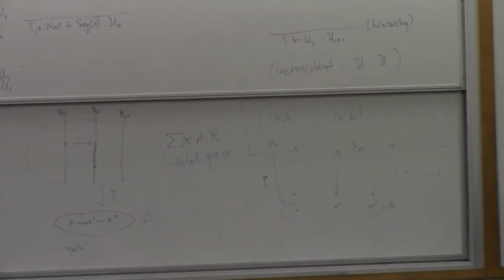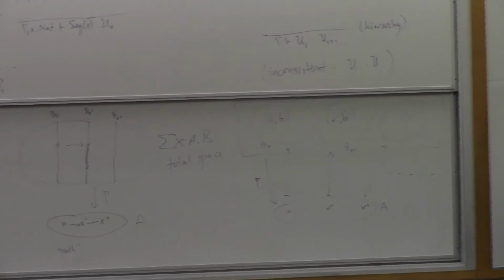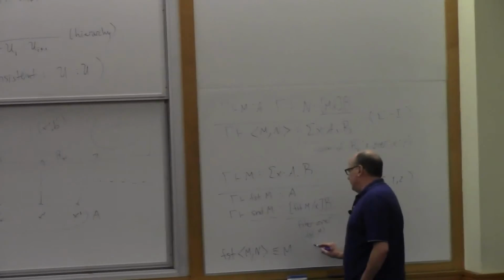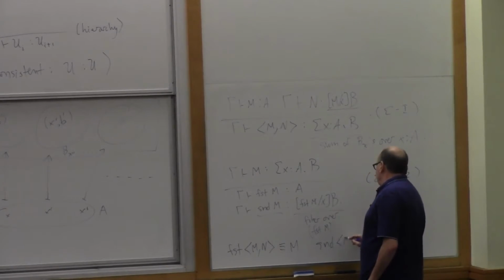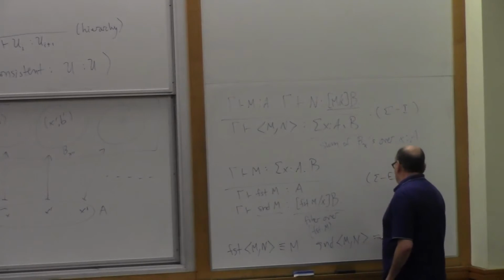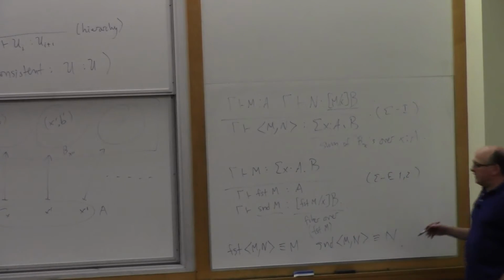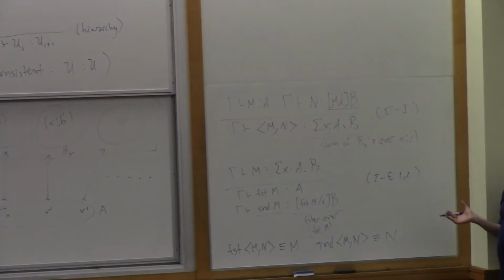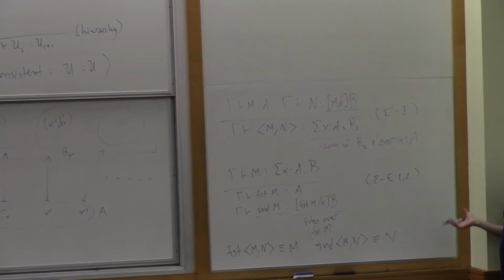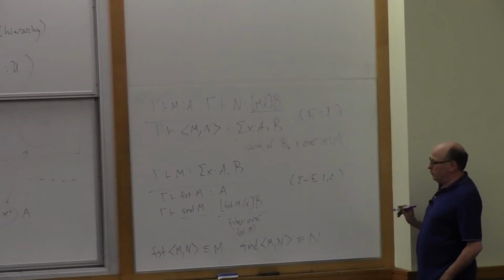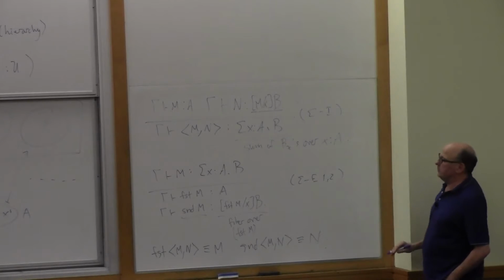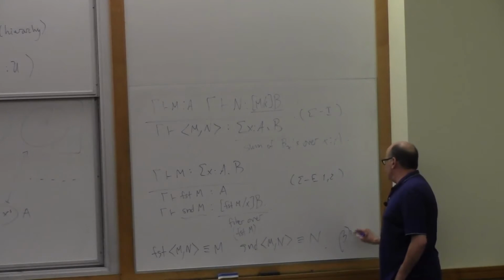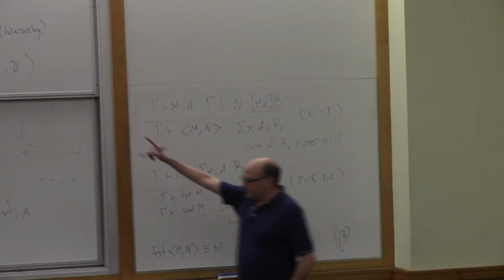And then you have exactly the expected beta-like rule. That's equal to M. I won't bother to write down the types. Equals N. And if you wanted to have an eta-like rule, you'd have the same one I had before, which is the pair first second is equal to the identity. So you could do that if you wanted. Okay, but I'll just stick with the beta-like rule. So that's sigma and pi.